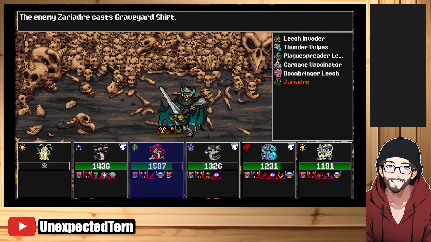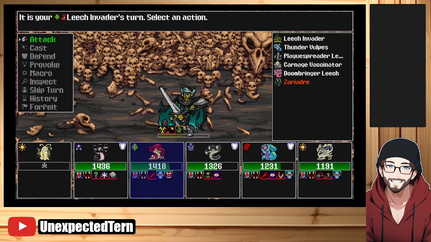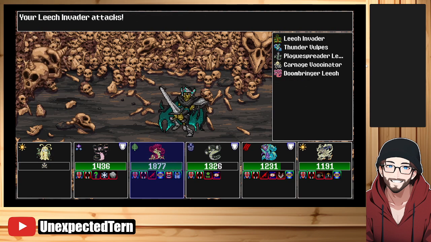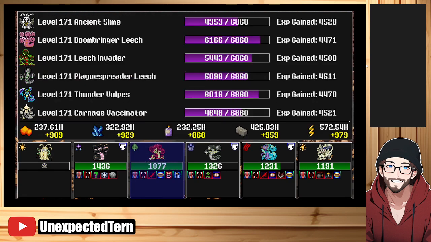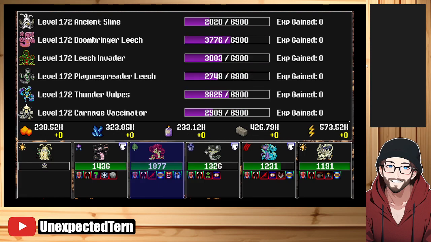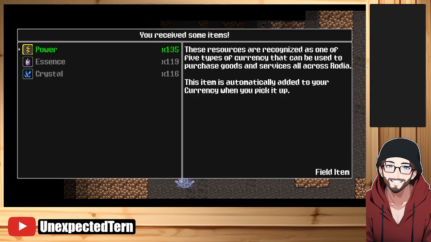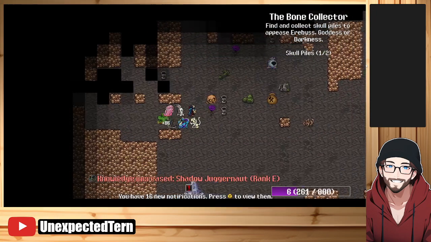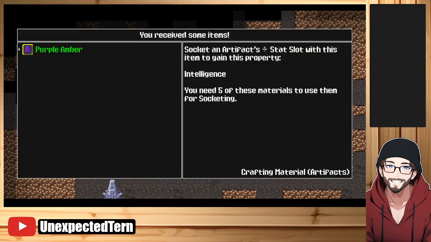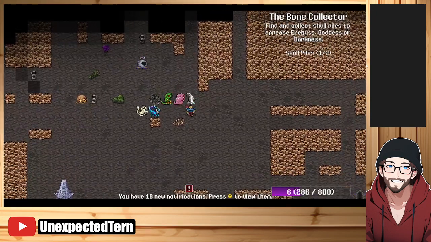What even just happened during that turn? Leech Invader didn't go first. Ancient Slime died immediately during his own attack. Strange things.